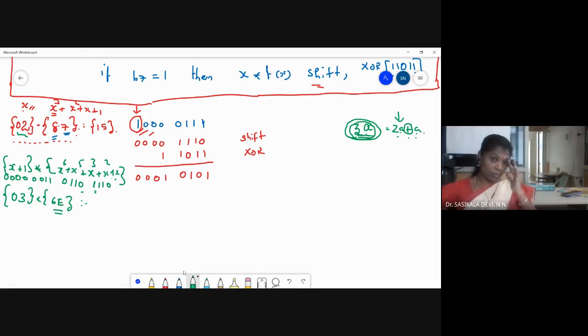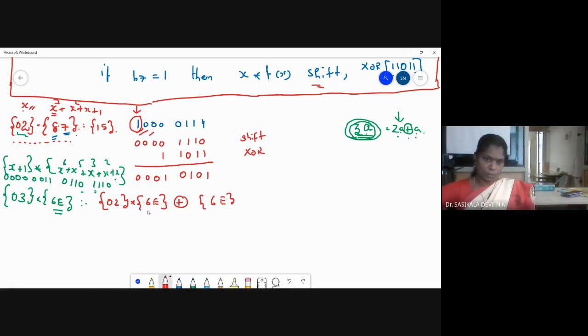So 3a is equal to 2a plus a. I'm going to exploit the same thing here. 03 is nothing but 02 multiplied with 6e. Multiplication 2 into a, and the plus here is an XOR operation, plus a. So a is 6e. I can expand it like this: 02 into 6e XOR with 6e. Multiplication by 2 is a rule we have derived: shift followed by optional XOR.